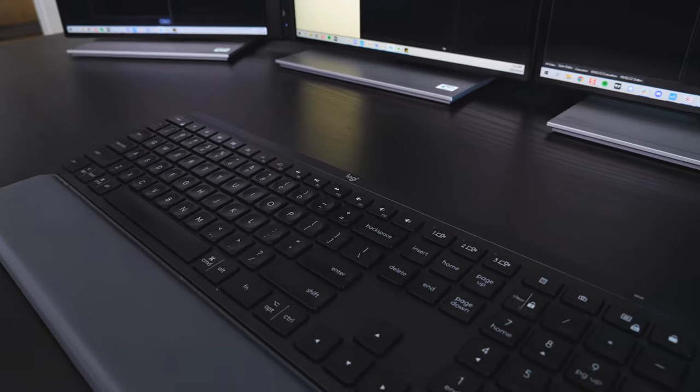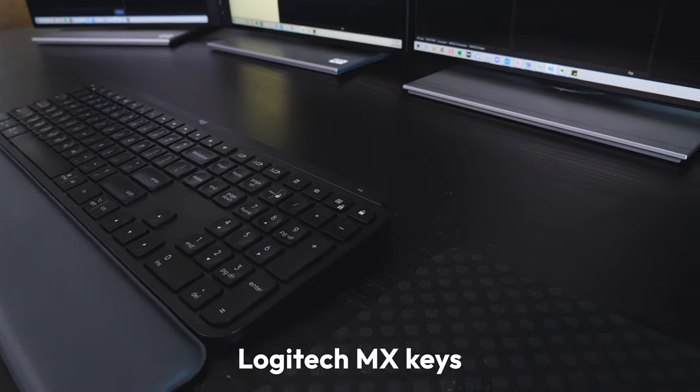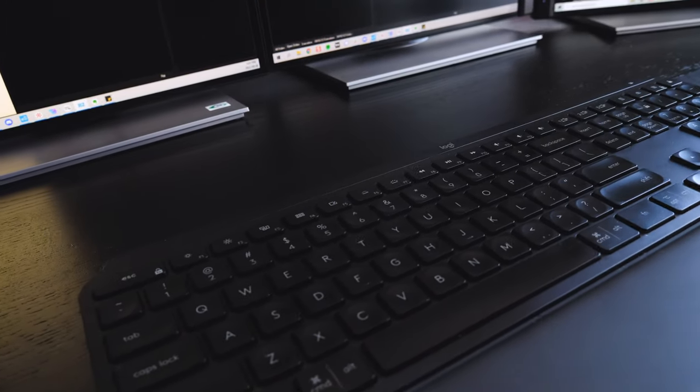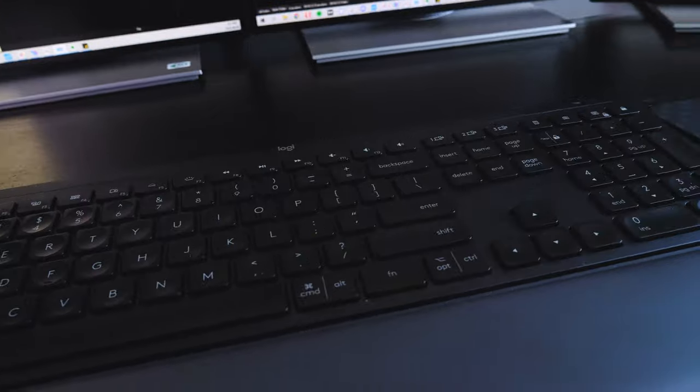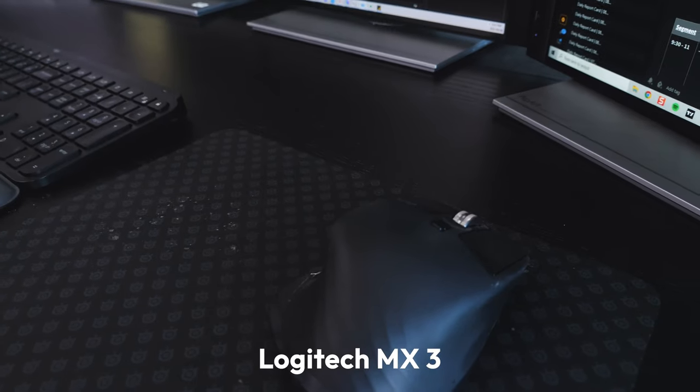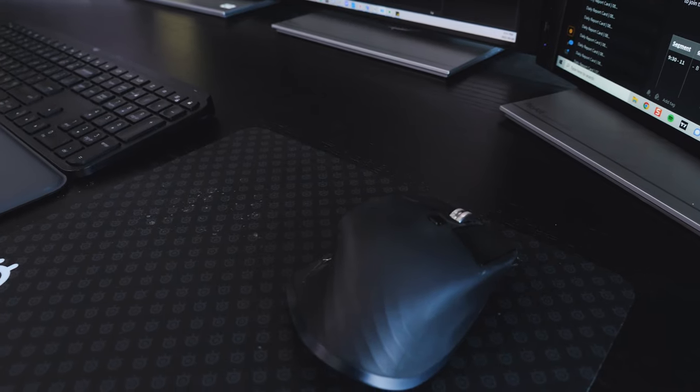When it comes to the keyboard, I have the Logitech MX Keys. I really like this keyboard, but as I mentioned in a couple of videos, it breaks pretty easily. I already broke two of them just because of the hotkeys when you're trading. The fact that I'm not really trading from this desk makes it okay — it's more for productivity at this point. I have the Logitech MX3 mouse. I think everybody has this mouse. It's just such a good mouse and I really enjoy it.